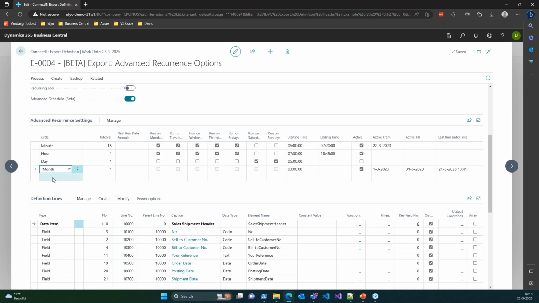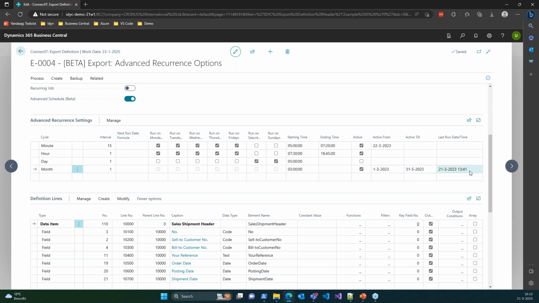We have 2 more setup options over here that I haven't set up yet. But for now, let's look at the month. So this is set up with the interval of a month. Of course, we can select a day in that option, since we simply check with a calc date if it's already allowed to be executed, where we have a starting time of 3 a.m. Once again, no ending time, since it's not recurring on the same day, with an active from until period.